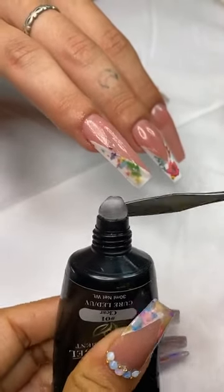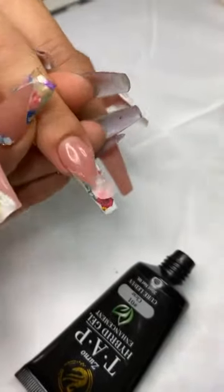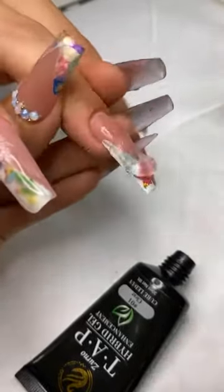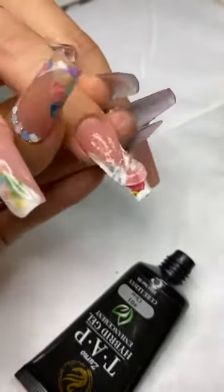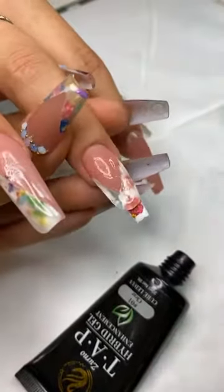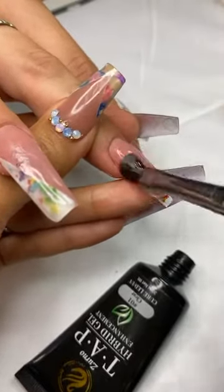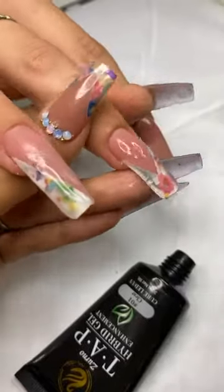Another thing is when I teach my students how to use hybrid, they love it too, because it's so much easier to learn. Every time I teach students, they get it right away, because they don't have to worry about the nails drying or curing, or having to shape so much afterwards. So definitely I love the hybrid gel. And if you ask any of my clients that used to use acrylic, they also love hybrid gel too.